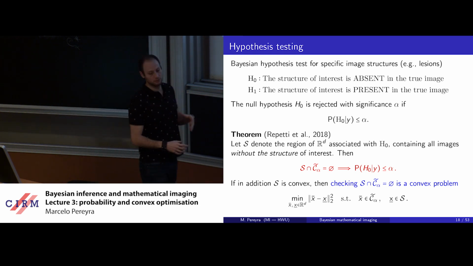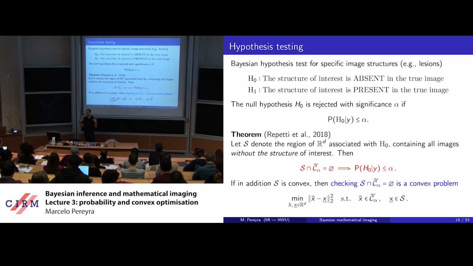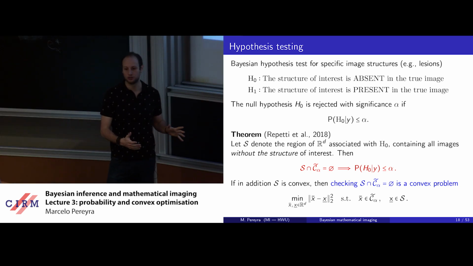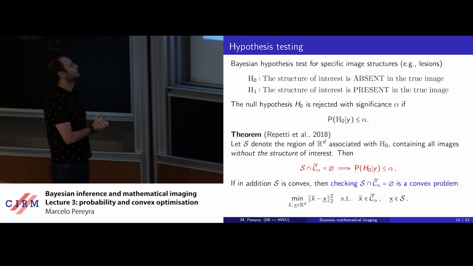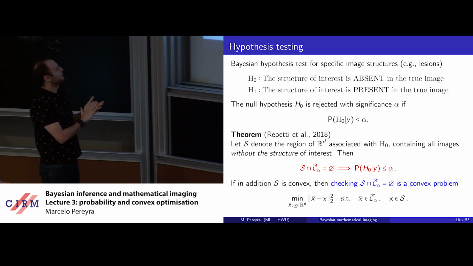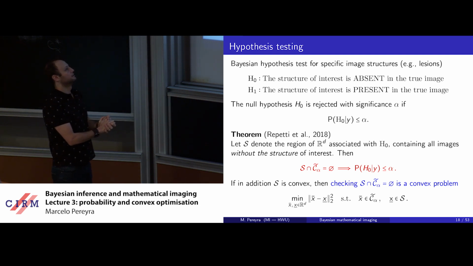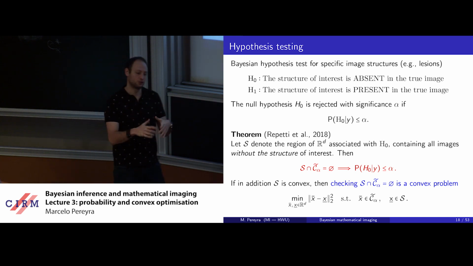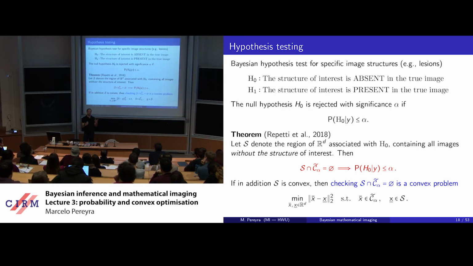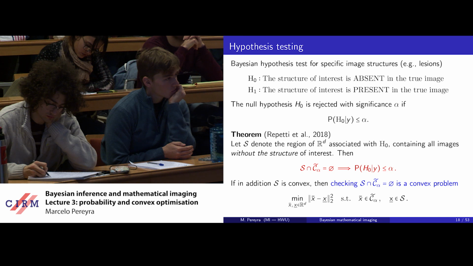So in this case, we'll talk about images that have or don't have some feature. So in my case, let's say that I'm interested in solutions that either have a lesion or don't have a lesion. So once I have observed my image, there's a specific lesion I want to test. And in principle, I should not be doing this. I should be postulating the lesion before observing the image, but in the imaging context, this would be absolutely impossible. So we are a bit cheeky and we're doing it that way. We have observed a lesion and now we're going to test a posteriori if the lesion is there or not.